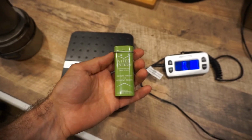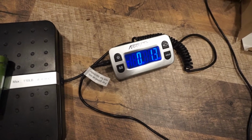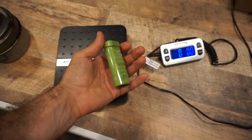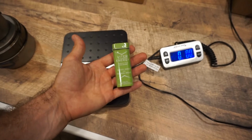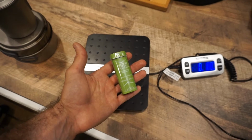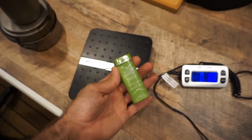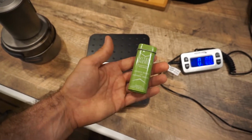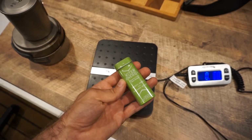So now with a pack of the Viter Energy mints, I'm going to put this on the scale. And here we have 1.3 ounces. Keeping in mind that there are 20 mints in here, if it is 2 mints per cup of coffee, I have the equivalent of 10 cups of coffee here. Typically on a backpacking trip, I'll probably drink anywhere between 4 and 6 cups, and then sharing it with somebody else, maybe another 2 to 4 cups. So 10 cups of coffee is certainly an adequate amount for one backpacking trip for me, at least if it's just going to be a 1 or 2 night trip.